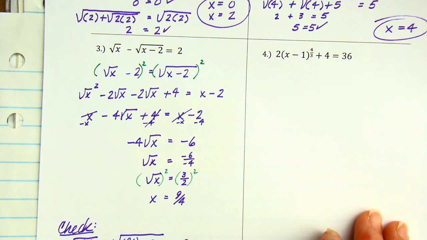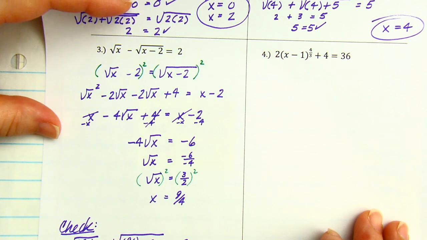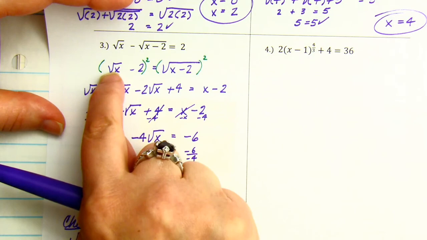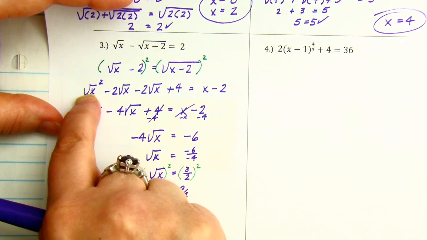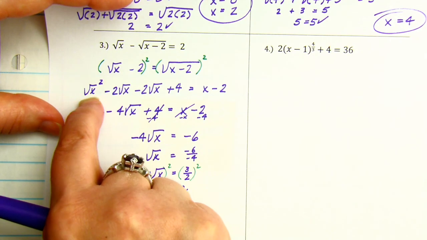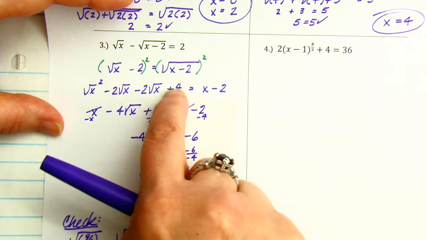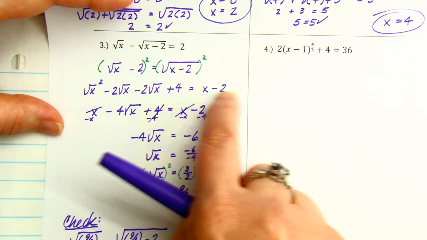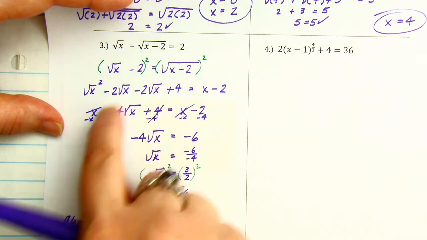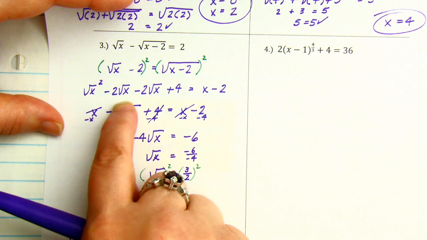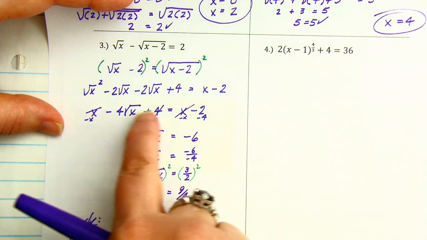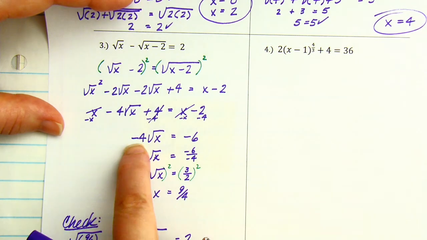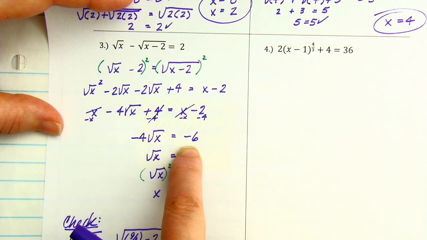Pause it. Okay, if you paused the video, great. Hopefully you were able to walk through the steps. Here I have the squaring on both sides. When I FOIL this out, I get square root of x squared, right? Square root of x squared minus 2 plus 4 equals x minus 2. When I combine the middle terms, I get minus 4 of those square roots of x. This thing squared is x, and the 4 stays. I take the x and the 4 over to the other side. I end up with negative 4 times the square root of x equals negative 6.